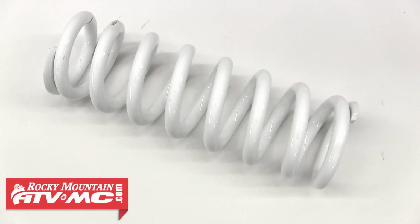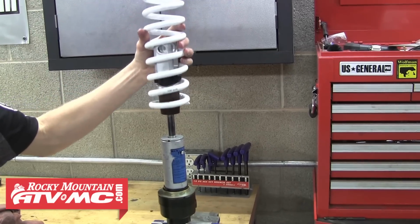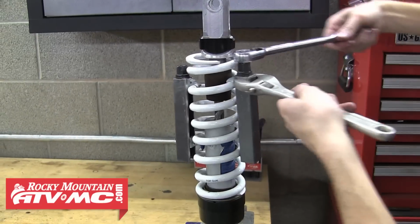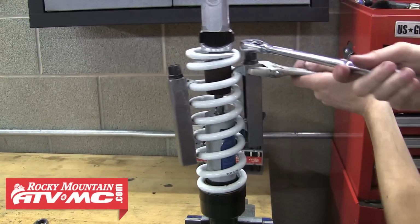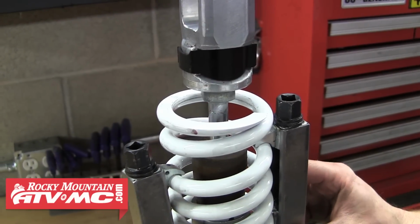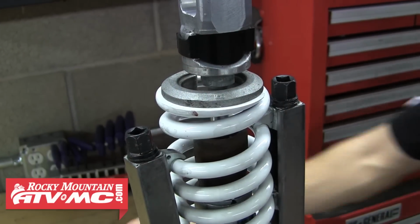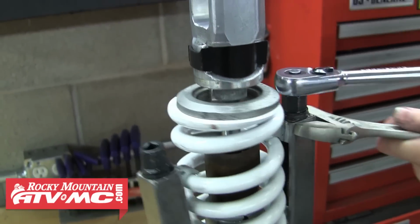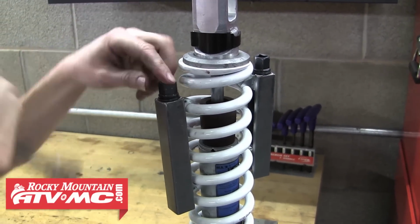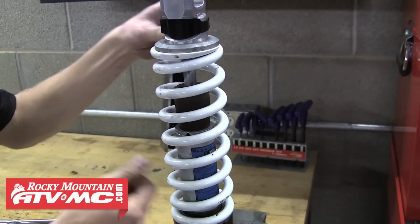And now we're ready to install our new spring. So with the shock in a vise again, we'll slide the new spring down into place. And then we're going to attach the spring compressors onto the new spring and begin tightening them down. Again, we need to tighten these until we have enough room to reinstall the spring retainer. When you've tightened them enough, slide that retainer into place, and you can begin loosening the spring clamps. You'll want to loosen them evenly and make sure the retainer seats correctly into place. Then you can go ahead and remove both those clamps. Now your shock is completely assembled.